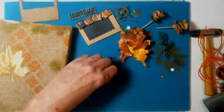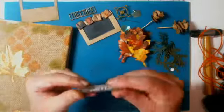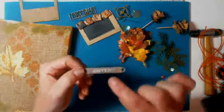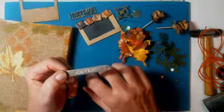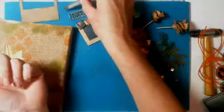Wow. See, when you wipe it off after it kind of dries but not quite dry, then the color goes into the embossed areas. Thanks, Jean. That's awesome.